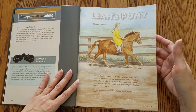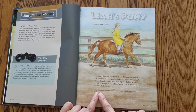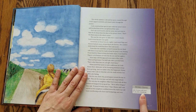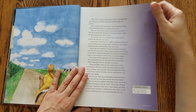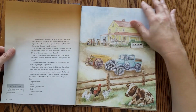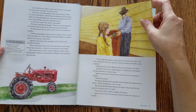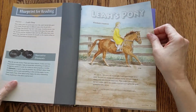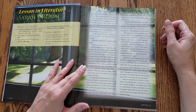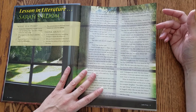As you go through a story, anytime there's a word that needs clarification, it'll give either a footnote or it will put a box here and have a word bank that will give the student the definition of words that they come across in the book. And the stories are just beautiful, really, really beautiful, like bring you to tears, beautiful. There was a story I was going to read because it was short, just so you could get a clue here. This one, Sarah's Room, is just one page. So hopefully this won't take too long, but I want to read it.